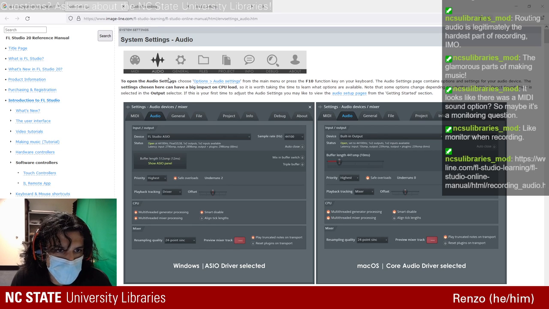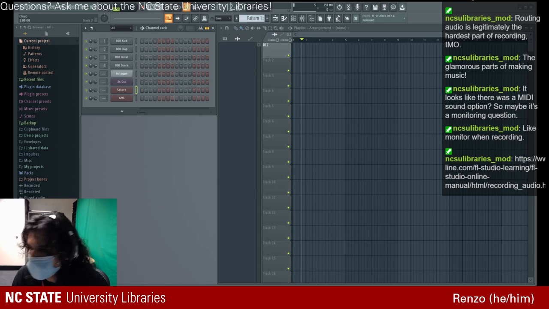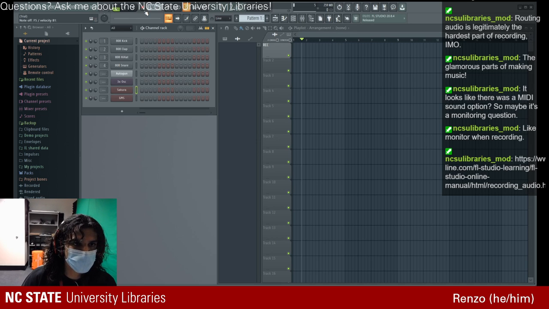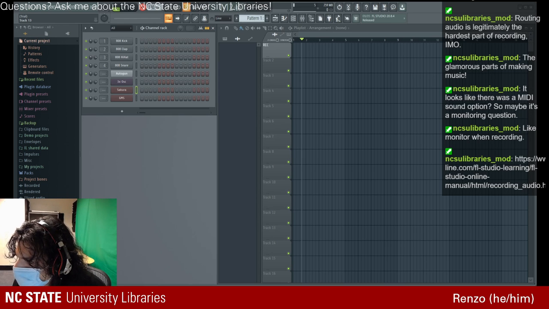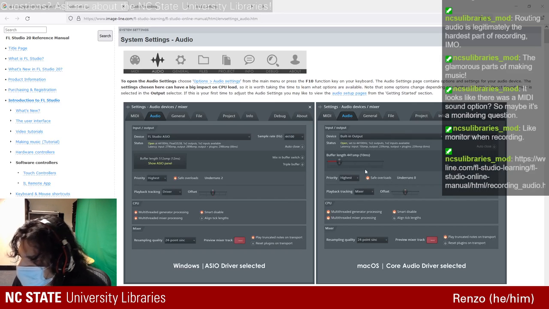So okay. If you right click this, it seems like there is this. So if we go back to Fruity Loops, or FL Studio, whatever they call it now, we can right click this, and it's got these. So I'm gonna click them at random. That was enabled. Recording filter, quantize, automation. Okay, let me go back to the browser and see what it says. Oops, there we go. Cool. Okay.